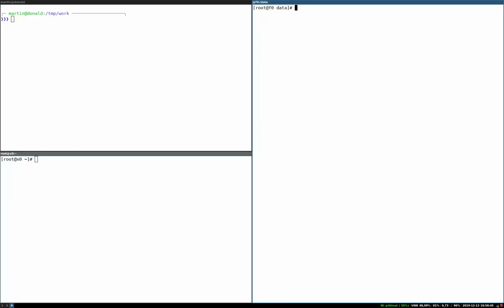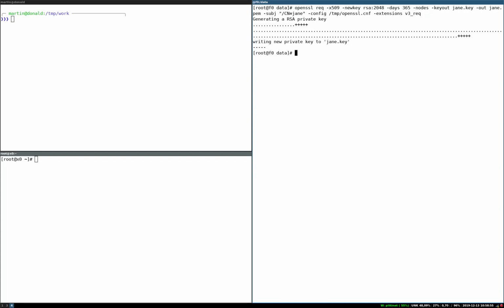So let's go back to our FreeIPA server and create a certificate. For this demo, I'm just using the standard OpenSSL tools here to show how it works with basic tools. Of course, in a production environment, you would use something better like certmonger to create and maintain these certificates. So now we see we have a key pair.